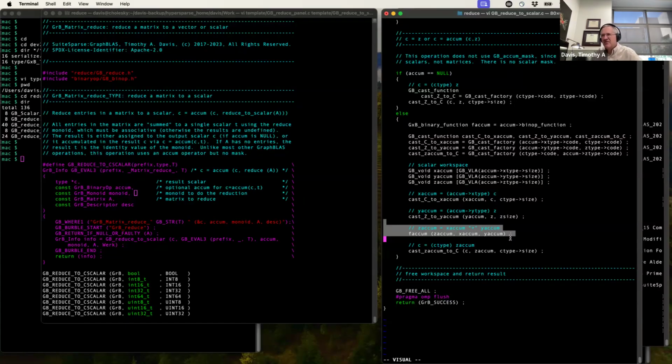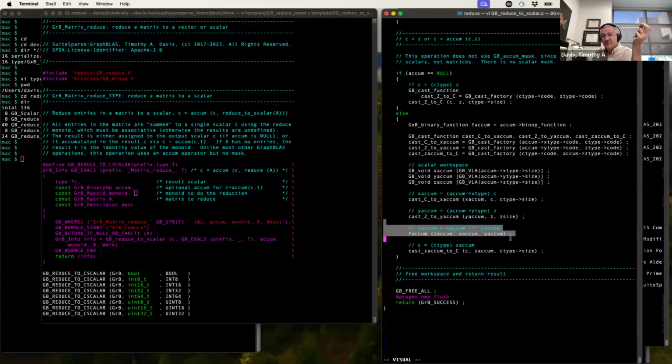But it's scalar code, doing everything just once. And it behaves differently. You always call the accumulator. There's no bypassing the accumulator operator because it's a C scalar, which is always present.